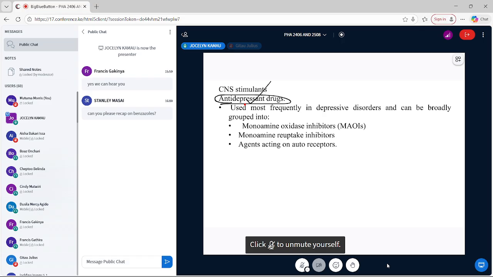These are central sympathomimetics. The psychomotor stimulants are the same as the central sympathomimetics. These agents stimulate the brain to produce euphoria, alertness, and reduce fatigue. And that is also what even the methylxanthines do. So when we talk about cerebral or cortical stimulants, these are drugs which reduce fatigue. You have examples of drugs like amphetamine, methamphetamine, methylphenidate, and even cocaine. Of course, cocaine is not a drug, it's a drug of abuse.